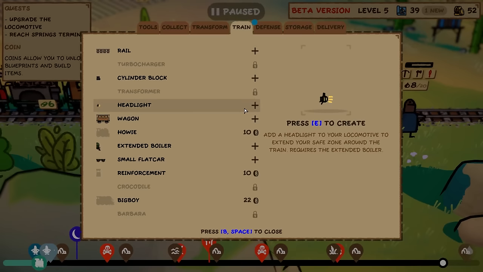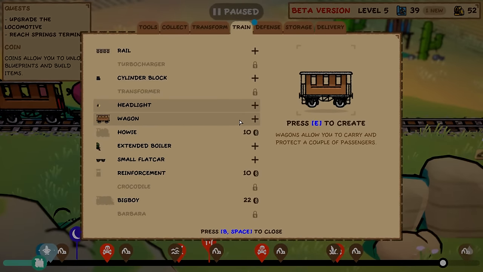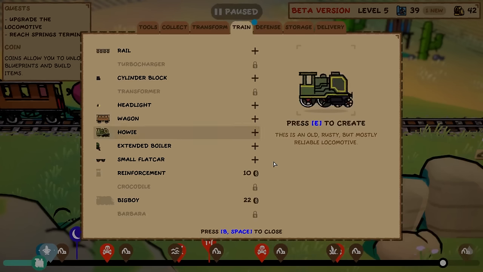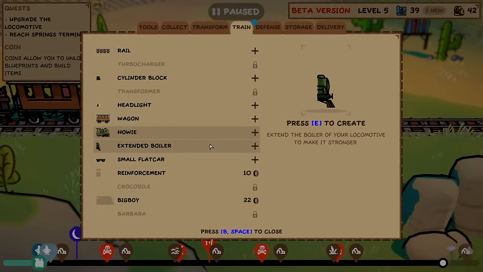All right, so we're going to unlock the headlight. That will give us a deeper safe zone around the map. That's going to take iron as well, unfortunately, though. I think I'll just unlock Howie. Howie is the same locomotive as this one, so I guess we can lose our locomotive, it looks like.